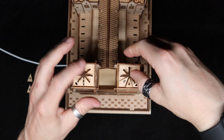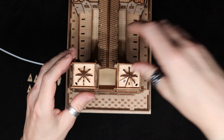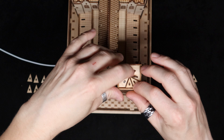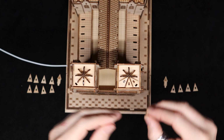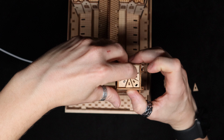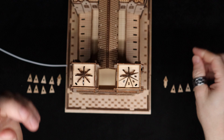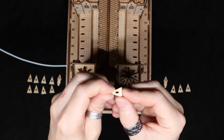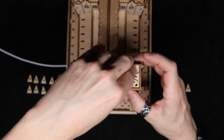Okay. And just work our way around this. Move down the way a little bit. Okay, yeah. Seems pretty straightforward, but there's a little bit of a challenge getting fingers into the little holes, and you do got to make sure there is a little bit of detail on the roof tiles. You got to make sure you put them right side up.